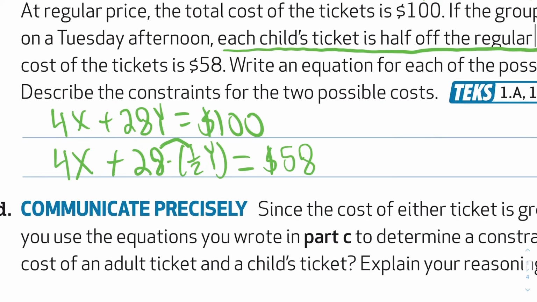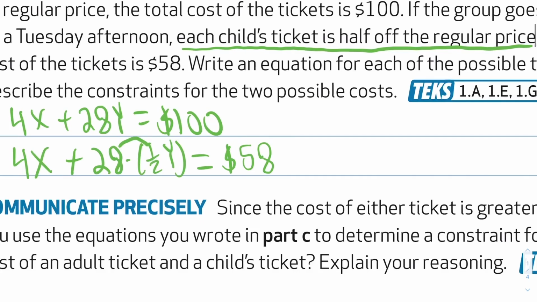So let's just make a boundary. What makes sense? 4 adult tickets and 28 children's tickets. What if every child ticket was $1? How much would an adult ticket need to be? If this Y is instead $1, that's 28 times 1. How much would each one of these adult tickets need to be? Well, if we subtract 28 from 100, we'll get around 75. So then divide 75 by 4, you get less than like $17.